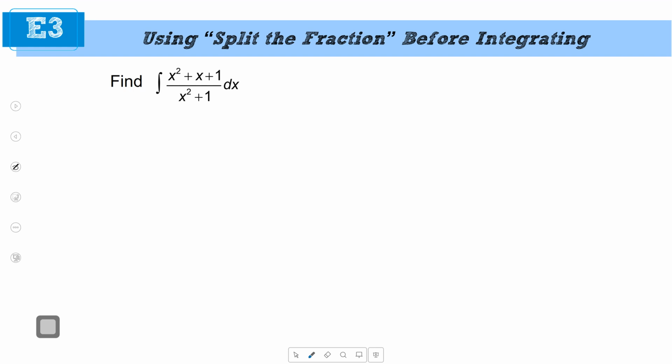But I'm going to split the fraction. You know how to split the fraction. This is a weird one because you have to split the fraction in a very strange way. So, for instance, I could split the fraction as x squared over x squared plus 1, plus x over x squared plus 1, plus 1 over x squared plus 1. Which seems on the surface like that would be fine, but it's actually a train wreck. So, any ideas? Maybe you can say. Ashton? x squared plus 1 over x squared plus 1 plus x over x squared plus 1. Well done.